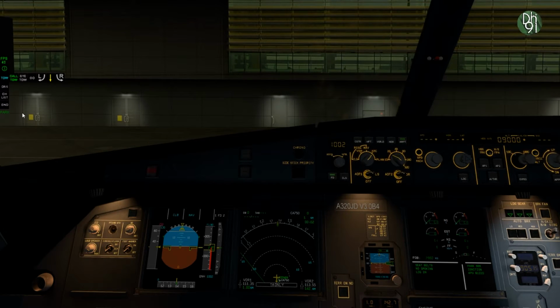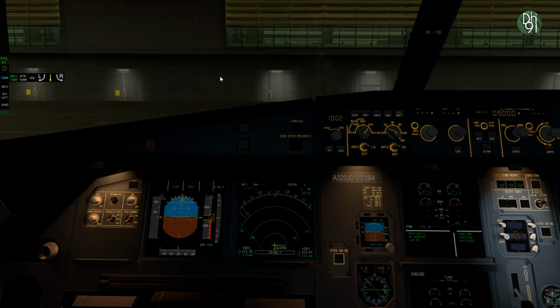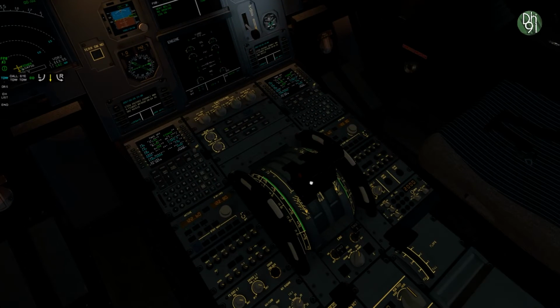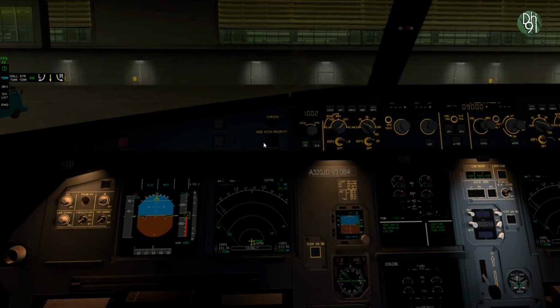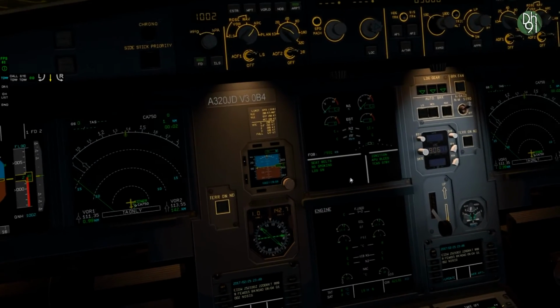I personally don't have Jar's separate pushback application. I've never owned that personally. So we should see the aircraft being lifted up here. Cool. Let's push, guys. So we'll go on the push. Park brake off. Back, and we will start engine 2. Starting engine 2. See the engine starting here. N2 is rising.